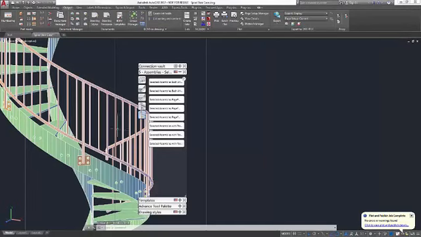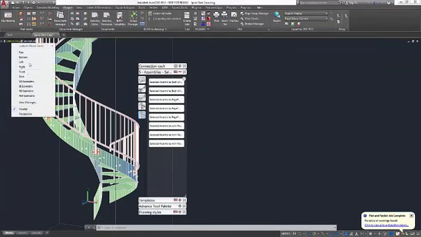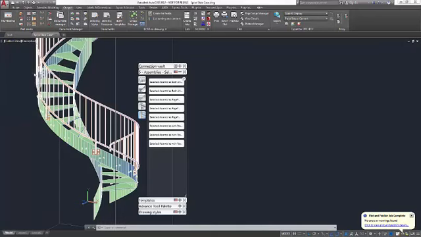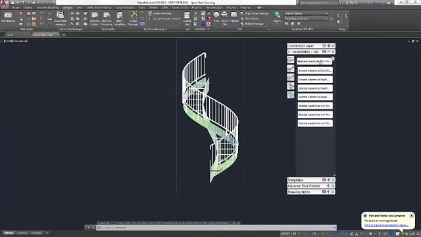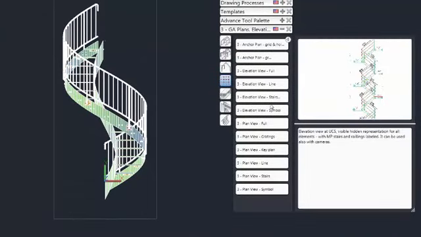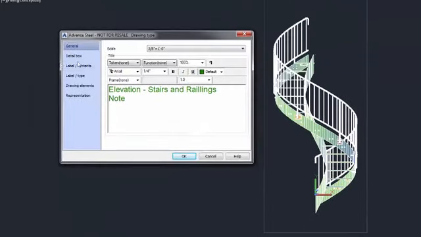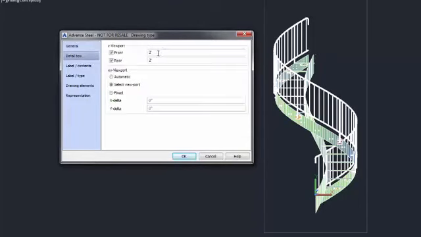Okay. Now let's create a view for our stairs so we can actually start looking at it. Let's do a front view. And for this, we will use a drawing style for stairs, which we have right here. Okay. So for that, we will also change the scale to, let's do 1 inch to 1 foot. The detail box is going to be 6 feet, so we can capture the depth and front of the entire stair.